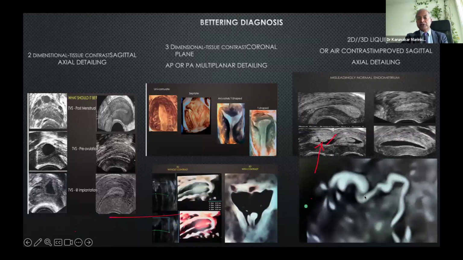So I don't use HSG or saline scans anymore for the fallopian tube. Obviously, there are specific indications to still do HSG and laparoscopy, but this is the one I use 90% of the time to assess the fallopian tube, by just giving a diclofenac rectal suppository, getting informed consent, and doing it, obviously excluding infection and so on.